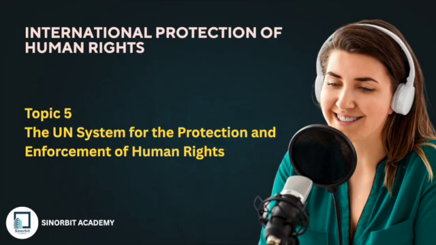Can you give an example? The source mentions the dynamic where certain states, particularly some Arab states and their allies, would consistently condemn Israel's human rights record concerning Palestinians, which the source acknowledges was and is serious and deserves condemnation. But at the same time, they'd block scrutiny of their own, often pervasive human rights abuses. And powerful states like China, with lots of allies and influence, could largely deflect serious criticism. So its credibility just evaporated because it wasn't applying the standards fairly or universally? Exactly. Selectivity kills credibility in a system like this. That's why it was eventually replaced in 2006 by the Human Rights Council, the HRC.